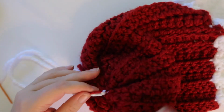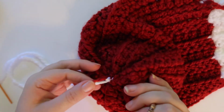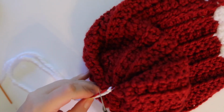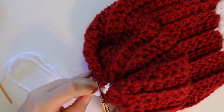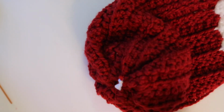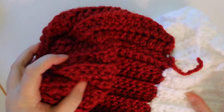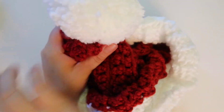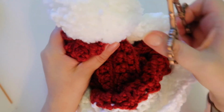This is inside your hat, so it's not a big deal if you've got a little bit of string there. So I don't get too close to the knots, but close, and just do a little snip. There we go. And then you want to feed in your ends, and once you feed in your ends, you turn it back right side out. Double check your pom-pom. See, I got that little stray one right there I need to snip.